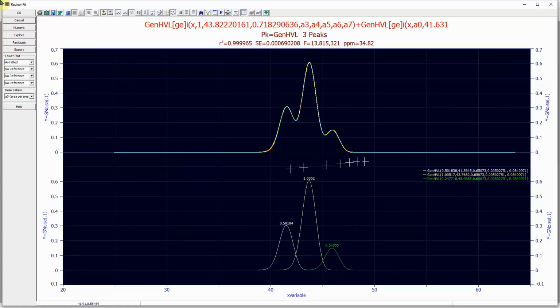If we go out to the 50, you can see the peaks are sharper still, and we now have 1.00, 0.50, and 0.248.